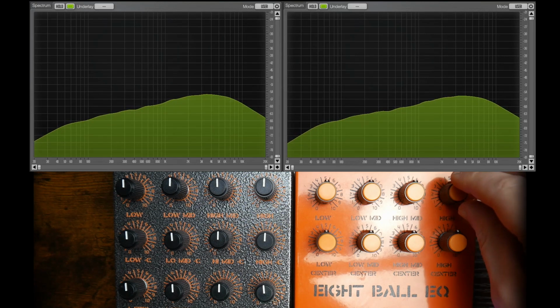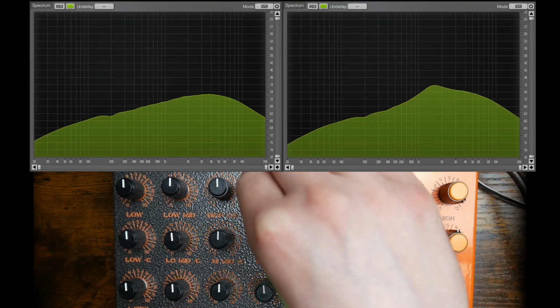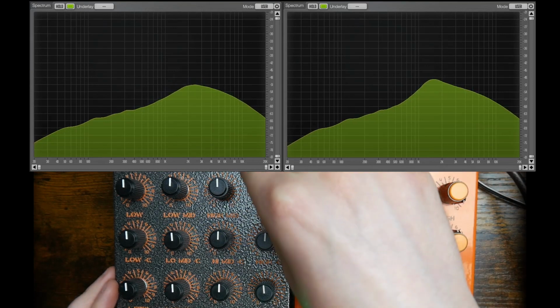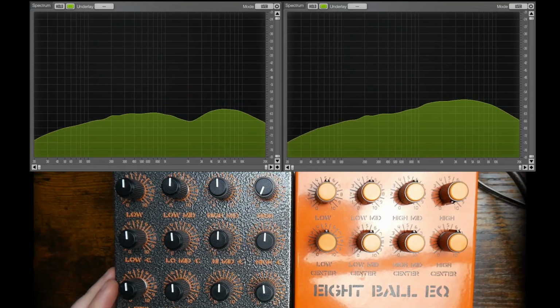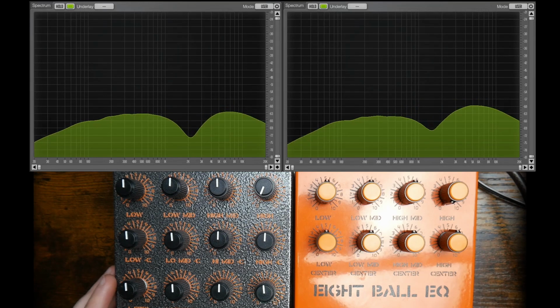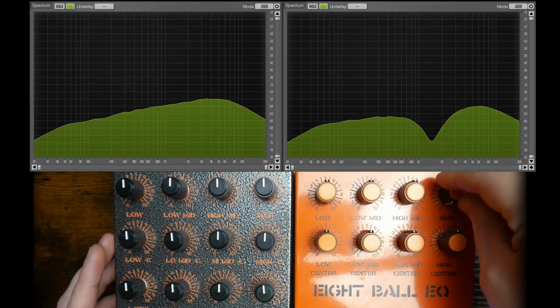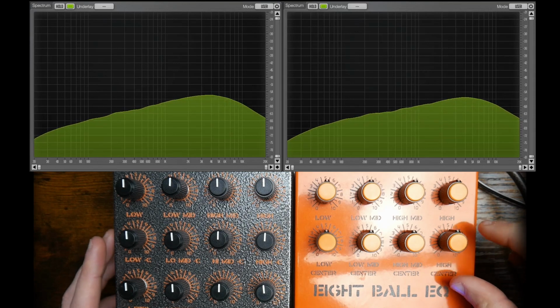So let's start with cranking the high band. It's broader on the Brick, and it's lower in frequency. We have here the frequency at 2.1, and here we have it at 1.5, but nothing that we can't change with those knobs.